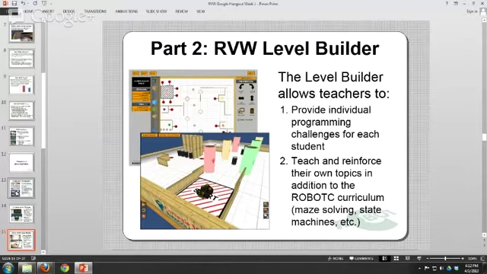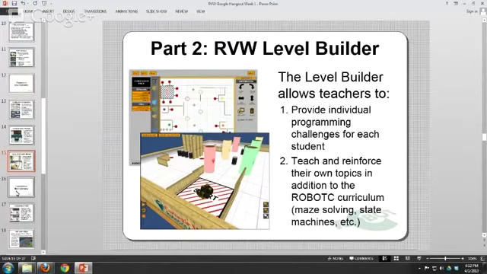If you're a teacher, you could make 24 different challenges and give a different one to each student and have them each solve their own challenge. If you're a student, you could create a challenge and give it to your friend and see if they could solve this really hard challenge that you came up with. It's just a lot of fun because you can make your own challenges, share them, and it's a very effective teaching tool. We recently also added a model importer. So if you are in a 3D modeling class, you can import your own models and use them inside of the world as well.